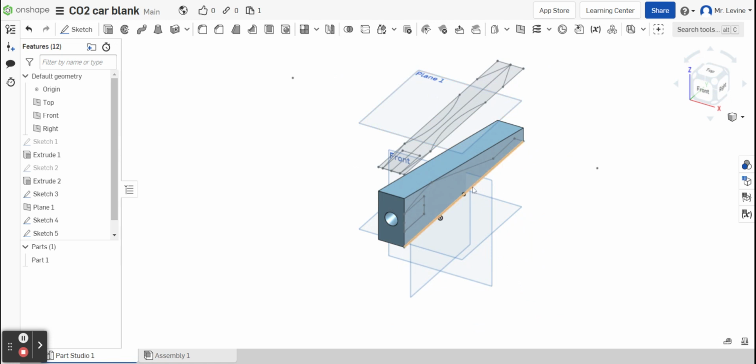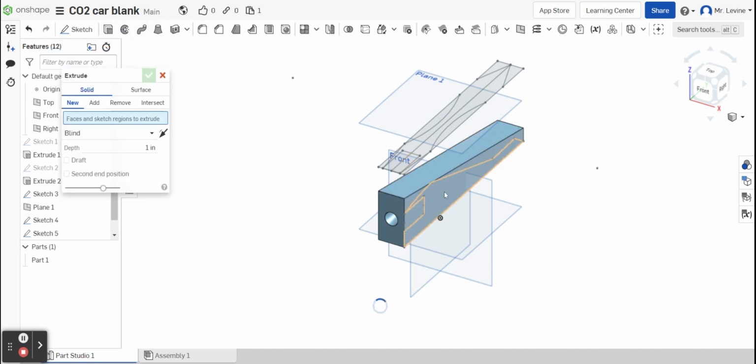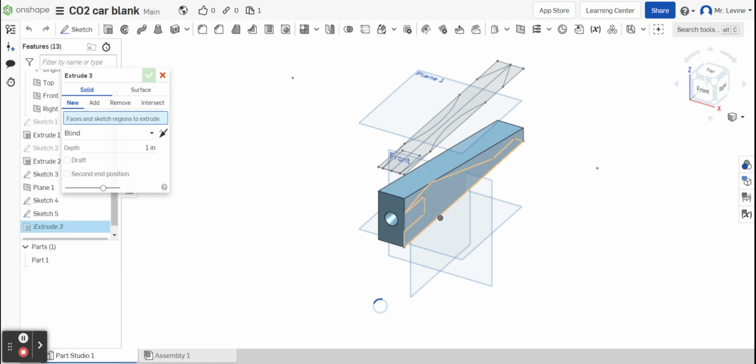There we go. So I see my top view and my side view. So now what I can do, I'm going to start with my side view, and I'm going to extrude. And this is going to be a little different. If I can get the shape of my car, there's two ways to do this. You can do subtractive or you can do intersect.